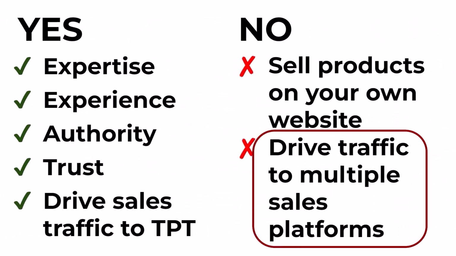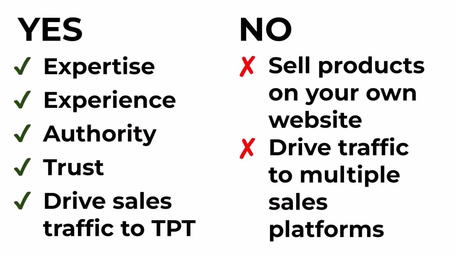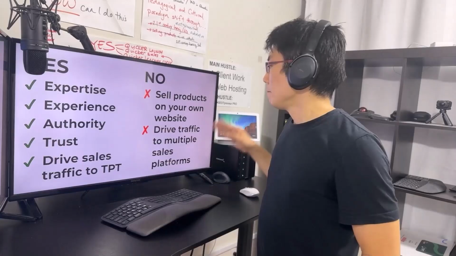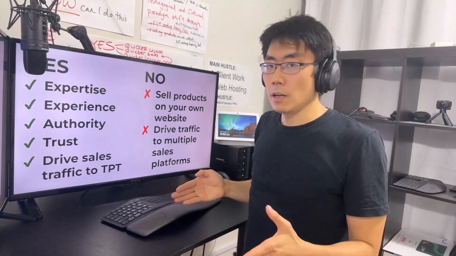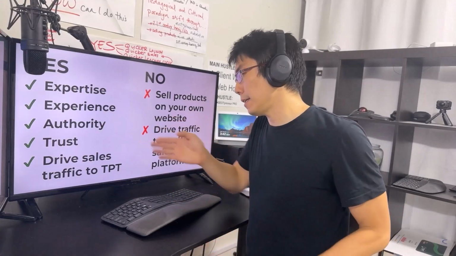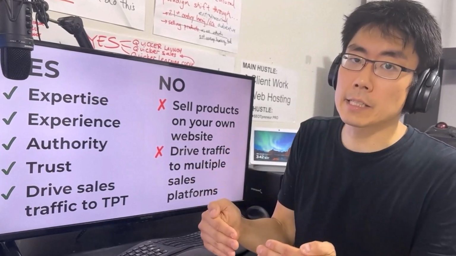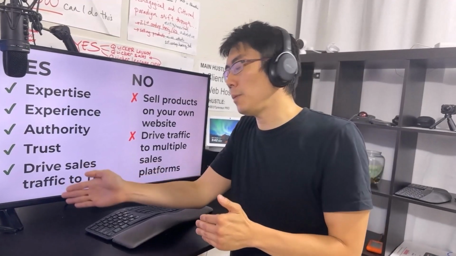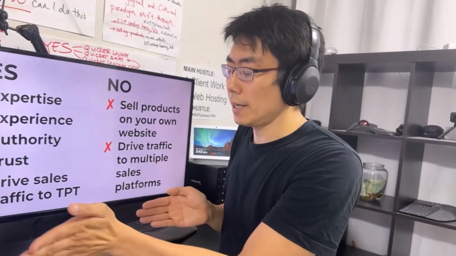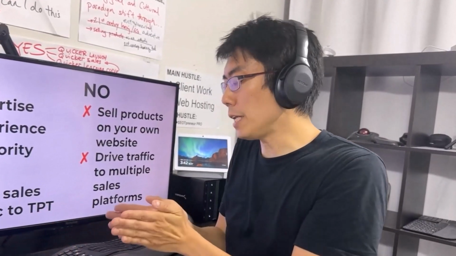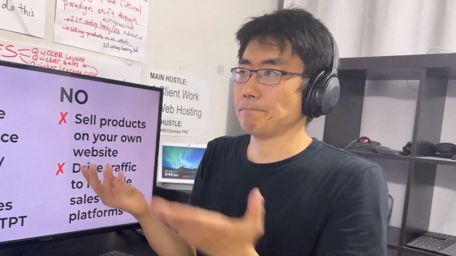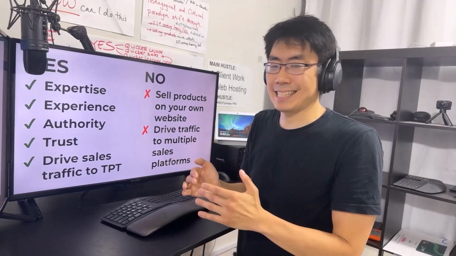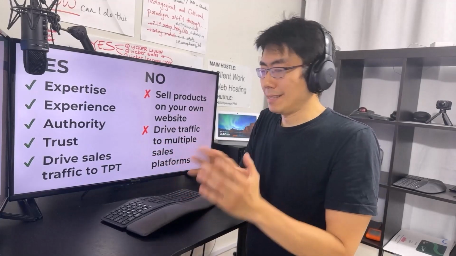I don't think you should drive traffic to multiple sales places. I think that waters things down. I think if you put it all into one basket, then you get that snowball effect faster. Having said that, if you are tinkering, or if you find there's value in testing assumptions, right? You could have on your post, sometimes you link to TPT and sometimes you link to another platform. Or you can even do A/B testing with Monster Analytics, like Google Optimize, but that's another story.